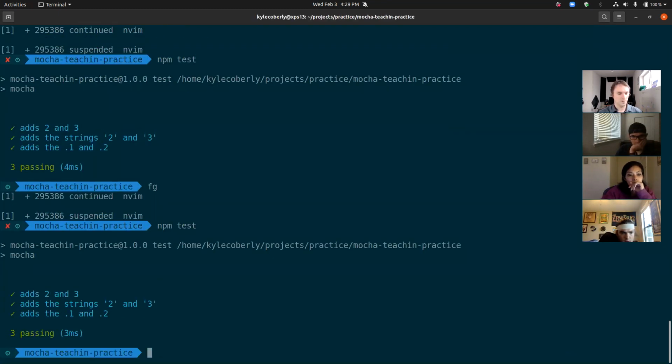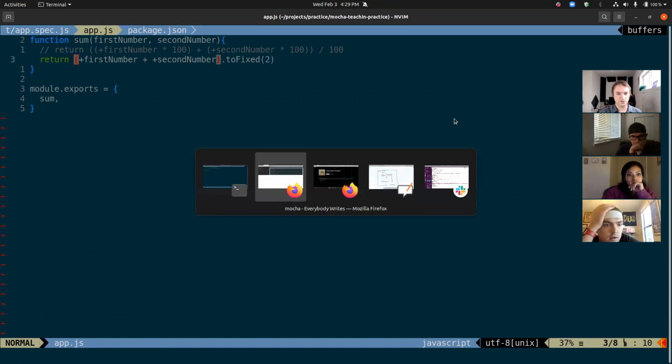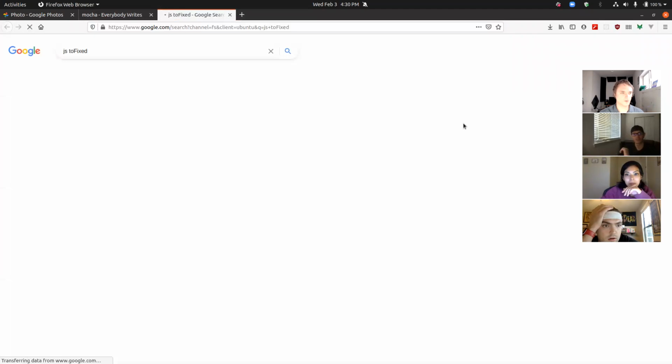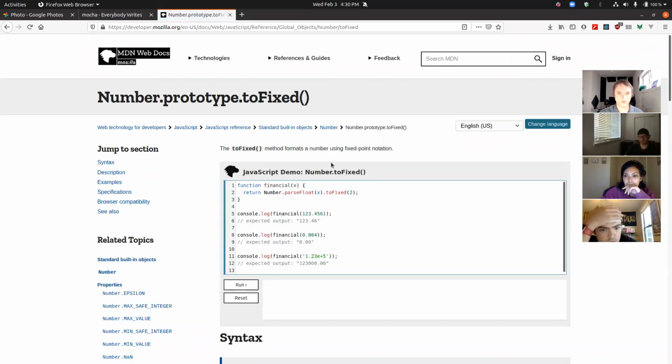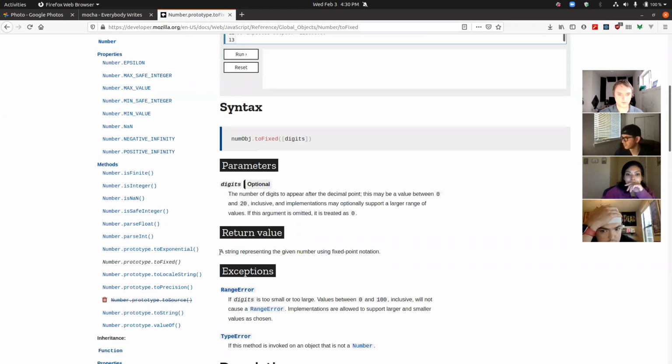Okay, interesting. I'm kind of curious, what does toFixed do? I'm sort of surprised it passed, but check out that return value.